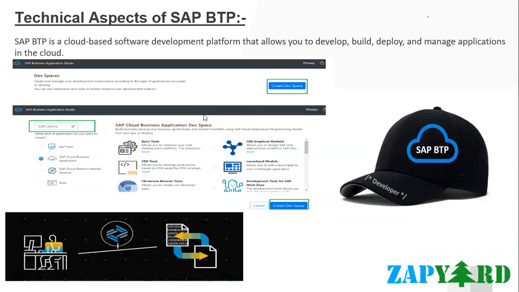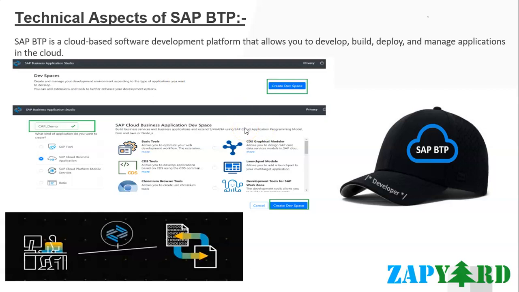Now coming back to the technical aspects of SAP BTP, wherein we talked about the ready-made development environment as in your Business Application Studio. Now let's talk about the third technical aspect. As a developer, you wish for a setup where all the builds and deployments can be done in one click, right? And we just talked about the features available with SAP Business Application Studio, where with one click, as in with MTA build tool, MBT, or BTP command line interface, it simplifies all the build and deployment. There is no need for the developer to spend hours in building and deploying your code.